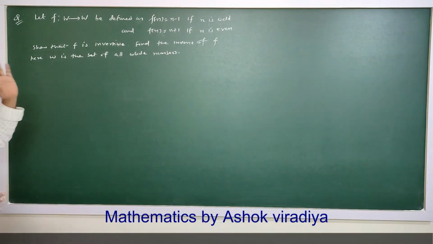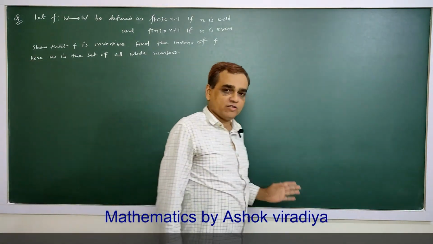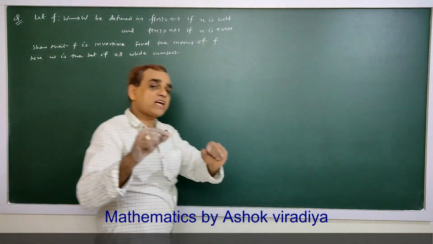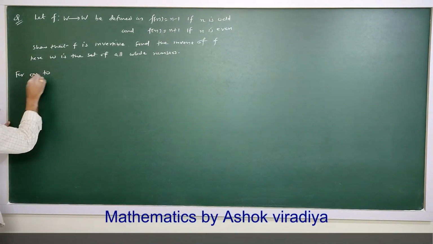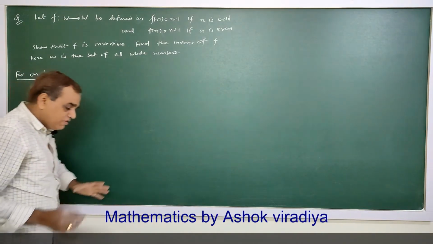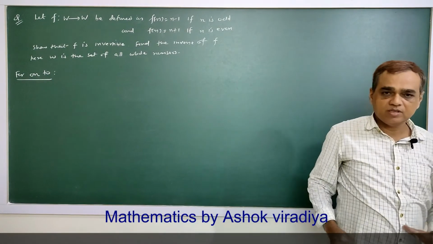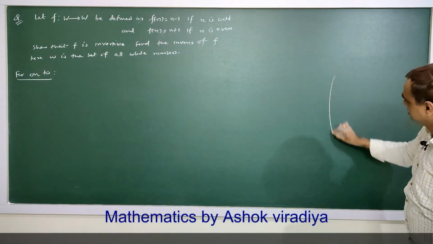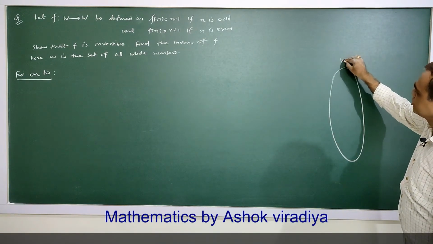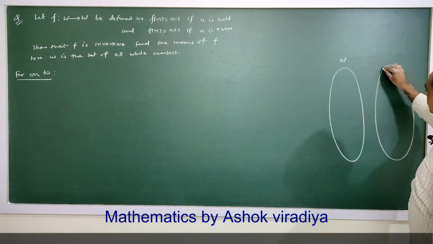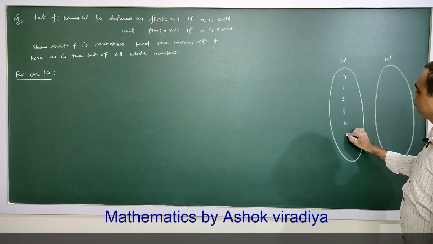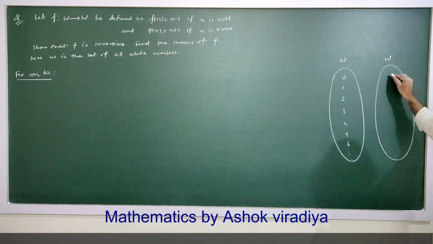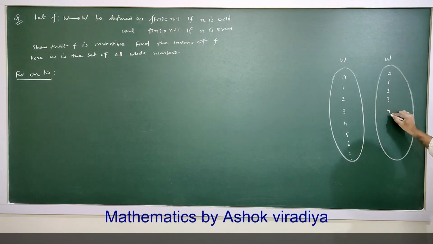So we have proved that this function is a 1-1 function. Now we are going to check ontoness for onto function. Now see, once again I am coming on the diagram, just as we discussed. Here, this is the domain, this was the codomain: 0, 1, 2, 3, 4, 5, 6, like this.